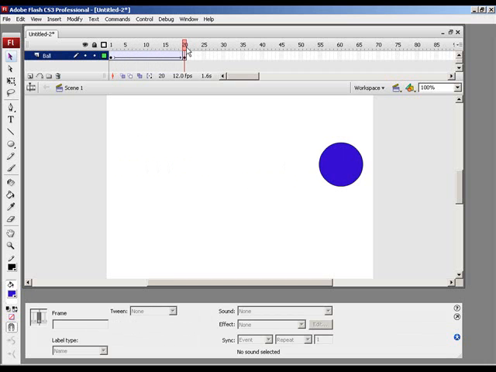And all I've had to do there was follow those 5 little steps. Create my symbol, add the keyframes, move my symbol within those keyframes, select the layer, and then turn on the motion tween. Just going to hit my enter key here so we can see it move. And there we go, we've got our first motion tween.